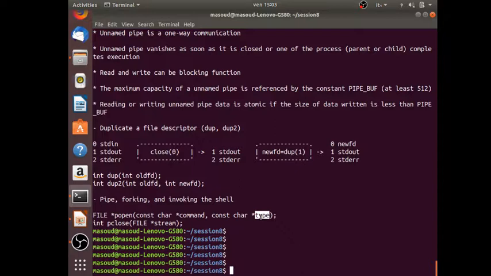If, for example, you want to run a shell command from your C file and then read the output of your shell command, you can use popen with the command and specify read. You run it there, and after that you can read the output. But with system, you cannot do that. With system, you can only execute the shell command. You cannot communicate with your process.